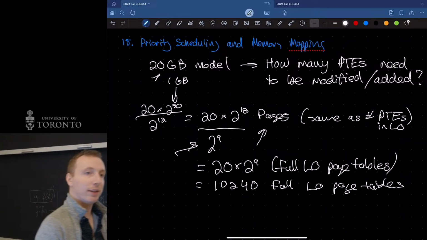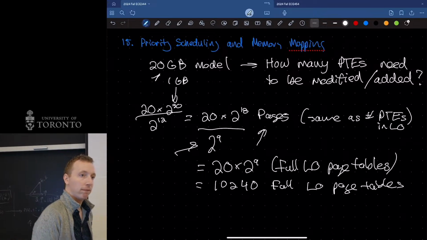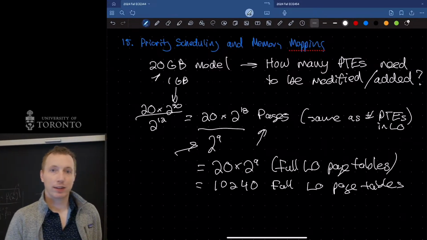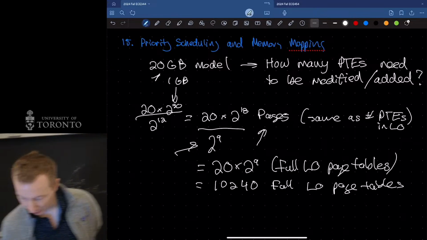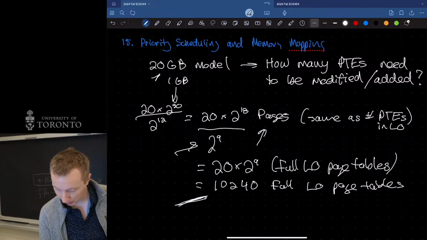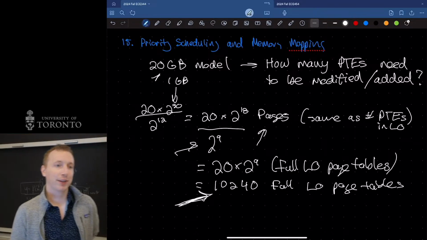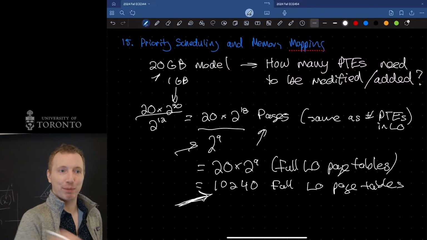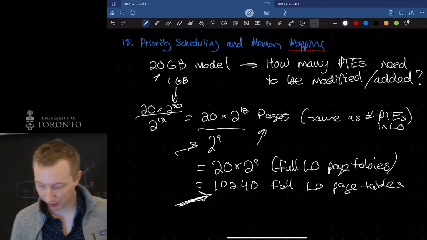Yeah, you probably need to touch some L1 page tables because there's too many L0 page tables. If I have this many full L0 page tables, I need some L1 page tables to point to them, right? Which probably don't exist anywhere.